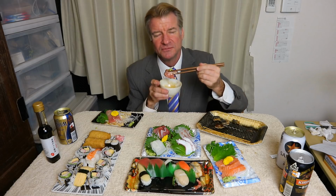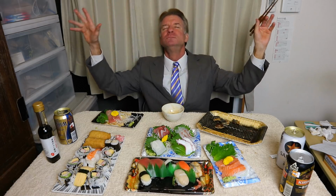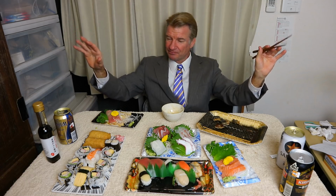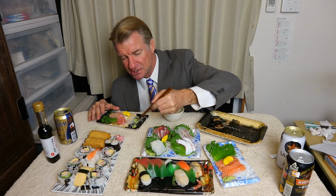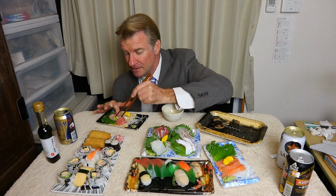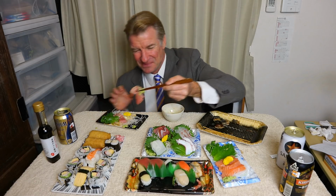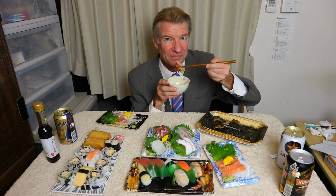Yep. Fatty tuna. This is my favorite. Fatty tuna. A moment of silence for the fatty tuna. One more. That's the problem, though. You have one piece, and you want to have another piece, and another piece. And then if you're in a restaurant, you've spent $50. It's like that. But, yeah, this stuff.